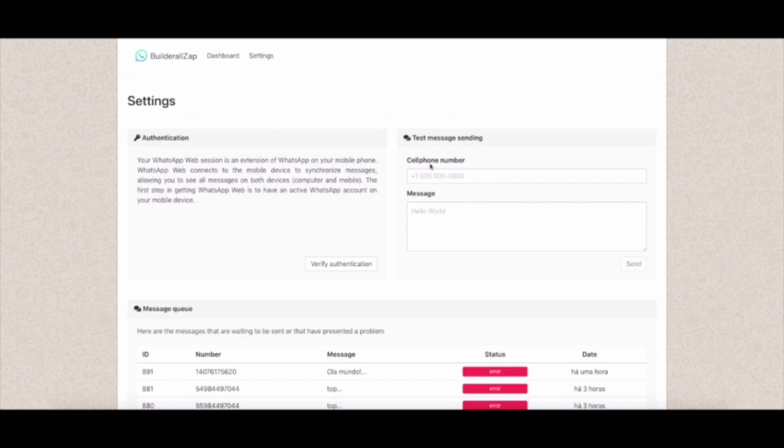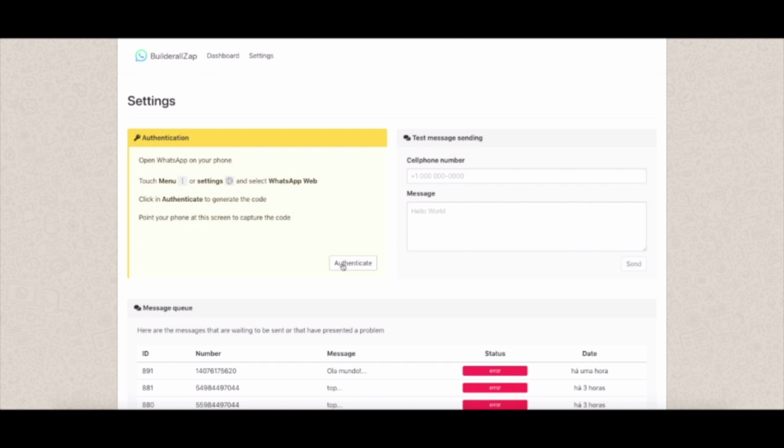So I'll first go ahead and click here on verify to link my WhatsApp account to the tool. And once I do this, I'll have to follow the steps as I usually would on WhatsApp web, okay? So first I have to tap on menu or settings and then select WhatsApp web.